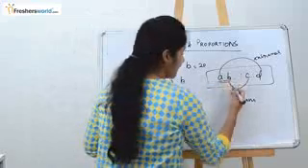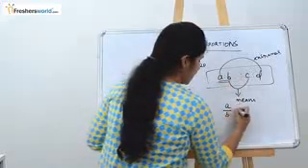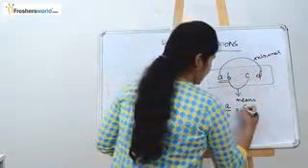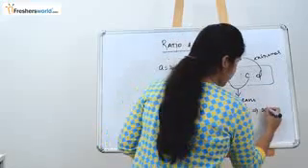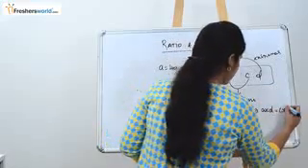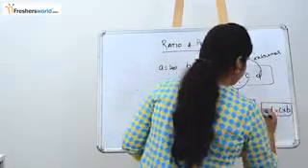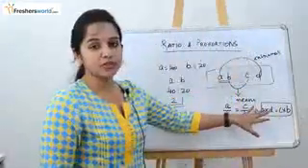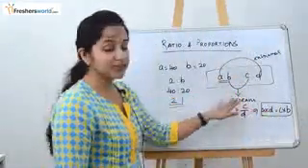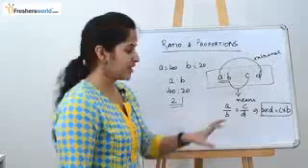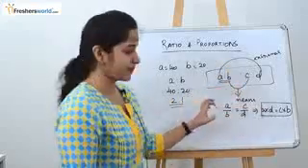We know that A is to B we represent as A by B and C is to D we represent as C by D, which can be solved as A into D equals C into B. You should know this concept because there will be a lot of cross multiplication involved in ratios. So understanding this concept is a must.